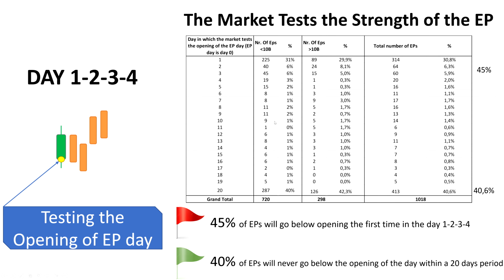period. When counting and doing these statistics, I stop counting after 20 days. If it happened later, I don't care. But for the 20 days, how to read this data is that in 40% of the cases, which is a significantly high amount, a stock didn't challenge the opening of the day. So if your stop is here, in 40% of the cases you will not be taken out, which is statistically a very nice number to see.